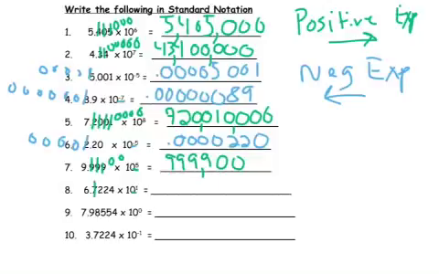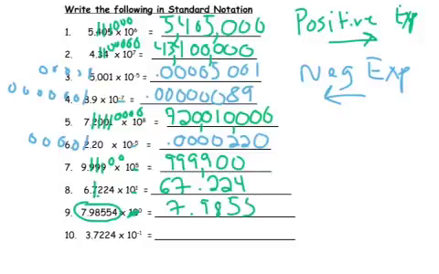So I'm just going to move to the right once, and that's where my decimal point would go after. So my new answer would be 67.224. Remember this next one, anything to the 0 power is considered 1. So you just have that original value. So I have 7.98554. Like I said, you just rewrite that original value.